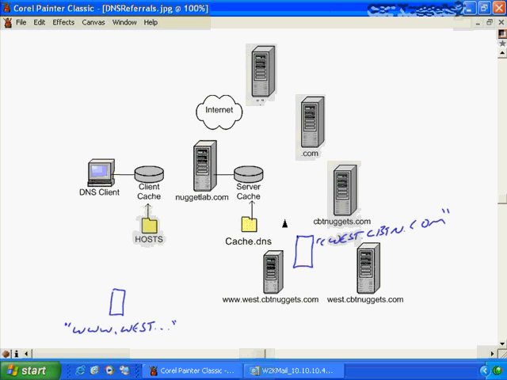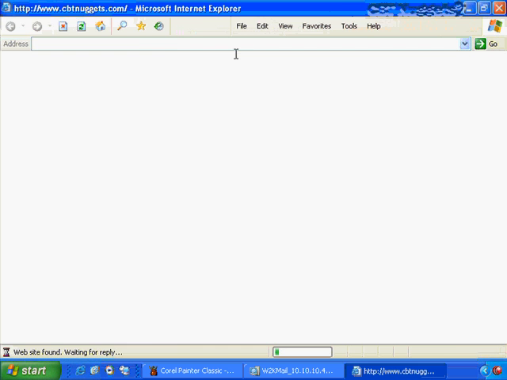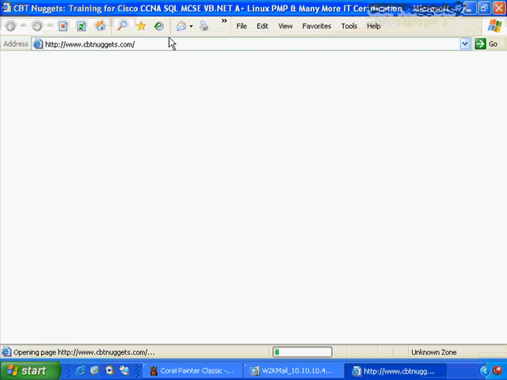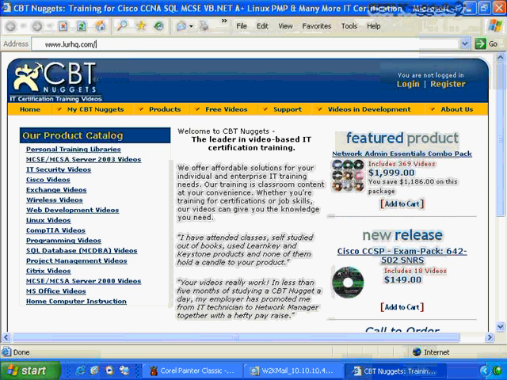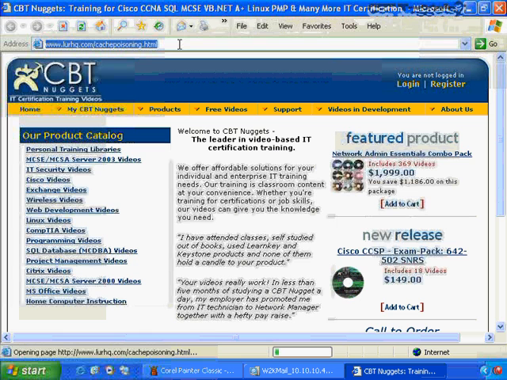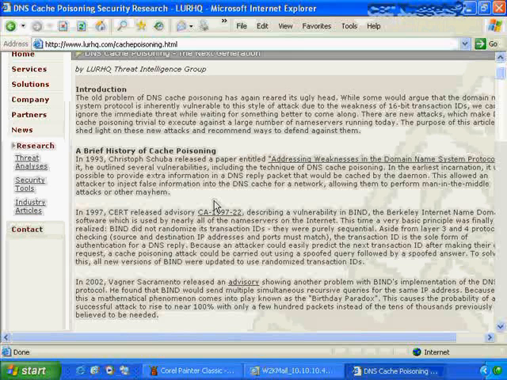For Certified Ethical Hacker, we are mostly concerned with the fact that this can happen and the overall functionality of it. Probably the best paper I've ever seen on this, however, and I'm just going to go ahead and take you to a website that's excellent with this, is www.lurk.com/cachepoisoning.html. And just make note of this website here. This is an extremely in-depth article on cache poisoning, and it shows the probability of collision here. This is kind of what I was talking about before with race condition.